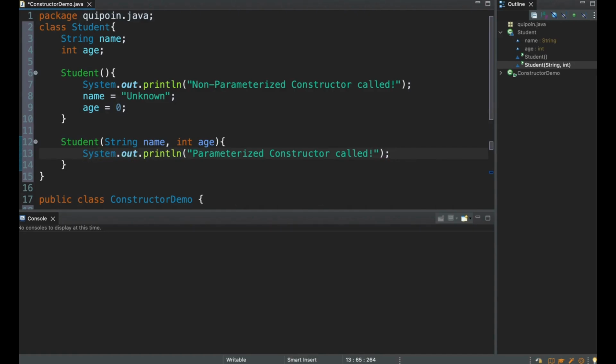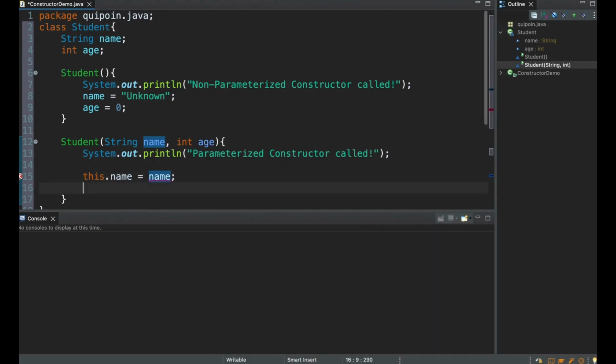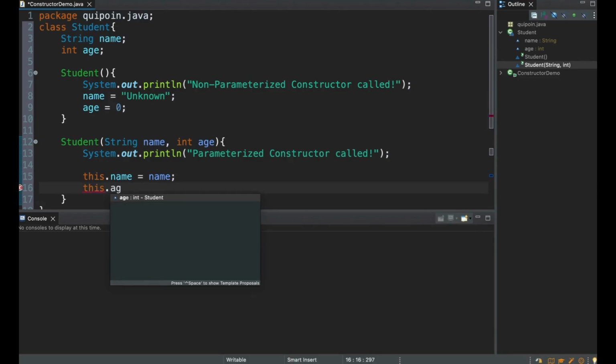We will use the this keyword to differentiate the instance variable and the parameters. So we will write this.name is equal to name and then semicolon. Again this.age is equal to age and we will put semicolon.